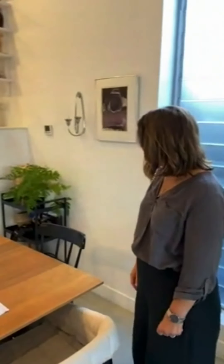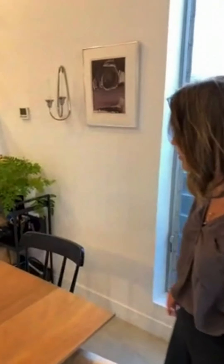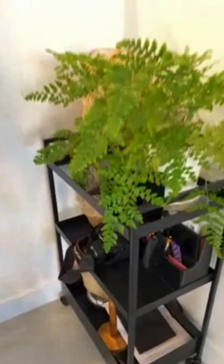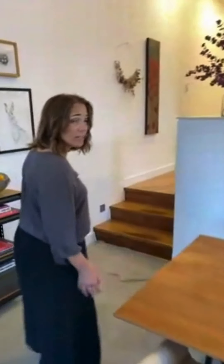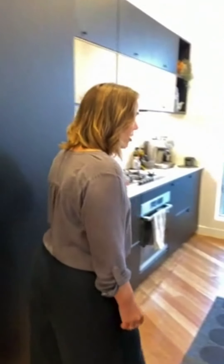Around the dining table we have a lot happening — often we have stationery, laptops, chargers, pens and all kinds of stuff out, and it drove me nuts. So I actually bought a trolley where I can put everything away, and then we can comfortably sit down and have dinner. That's a really good trick to make space for dining.